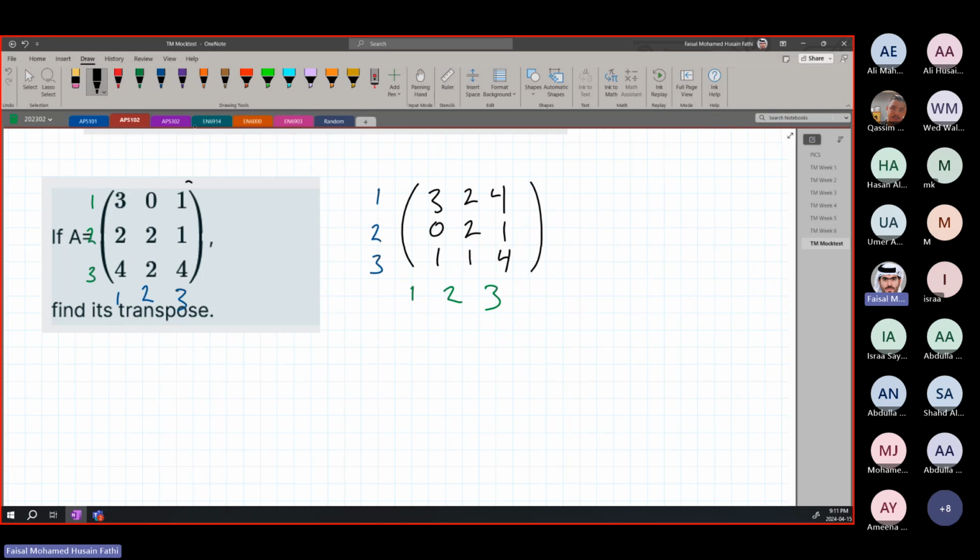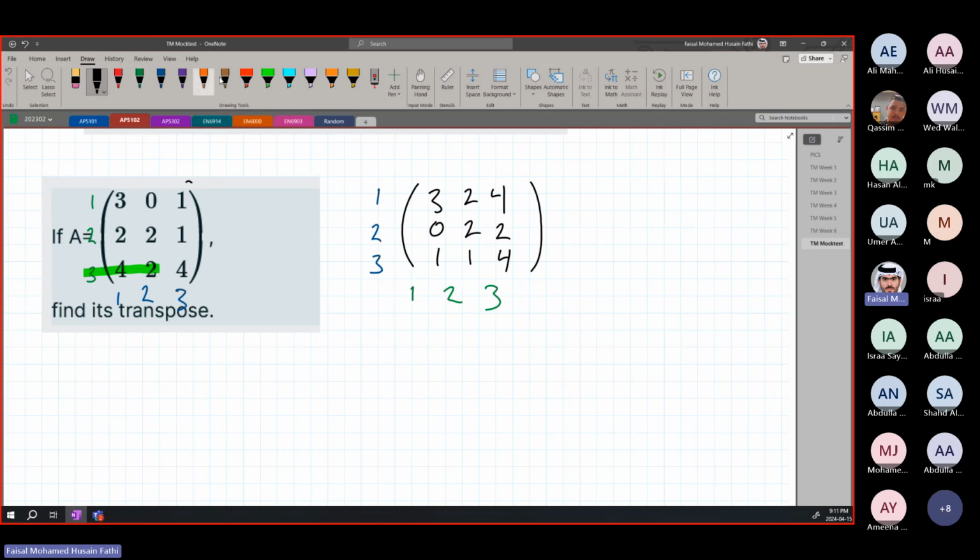To check if you're right, look at, for example, 3, 2. All right, 3, 2. It has the number 2. Again here, green 3, blue 2. What did I do wrong? One second. Oh, I copied wrong. This is 0, 2, 2. That's all I did. Again, I repeat. So 3, 0, 1, 2, 2, 1. Let me just check. 4, 2, 4.